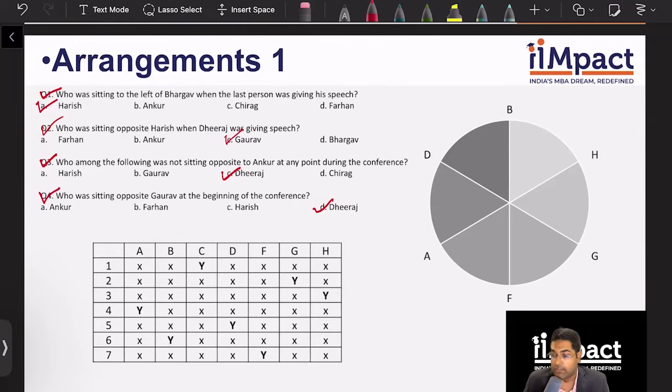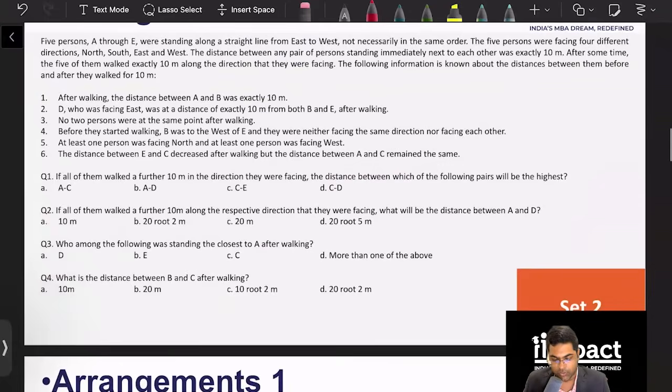So I've always told you, when there is a combination type of a circular arrangement set, try to get the attributes first. Okay. That will more often than not help you get the arrangement faster. Is everybody clear with this set? So according to you, how much time should have been taken for this set ideally? Ideally, I believe not more than 10 minutes. Not more than maximum 10 minutes. Okay. Let's look at set number 2.